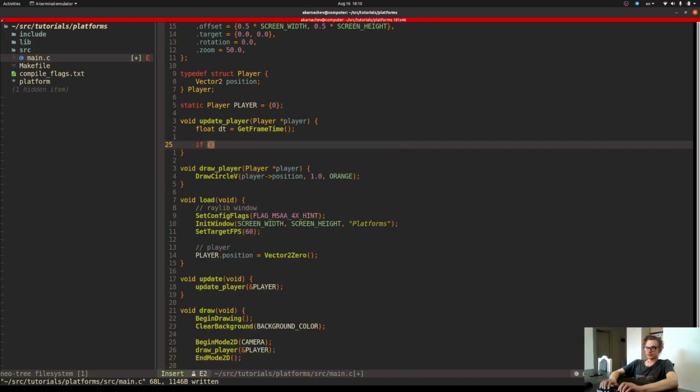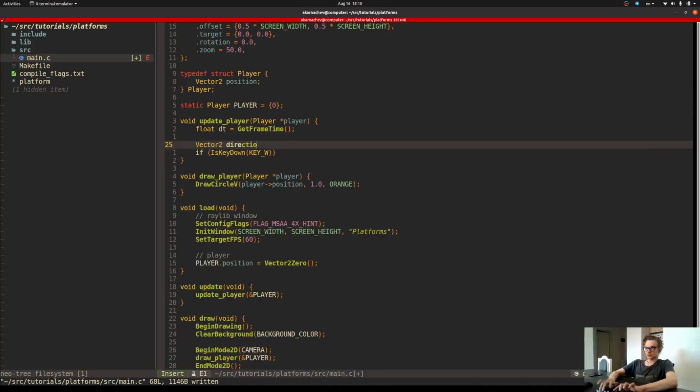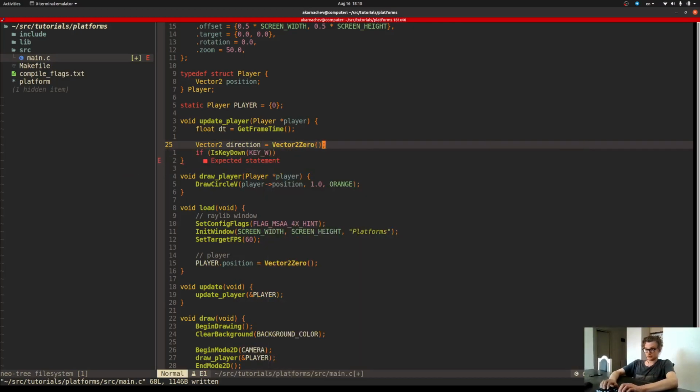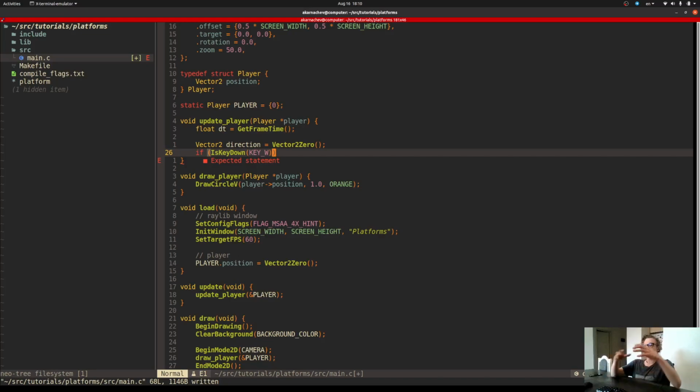So basically, if is key down, key W. Let me create a Vector2 direction, Vector2 zero from the beginning, and if we are pressing the W button, we basically change the movement direction to be Y plus equal, not plus, the upside is a negative Y, so we basically minus equal 1.